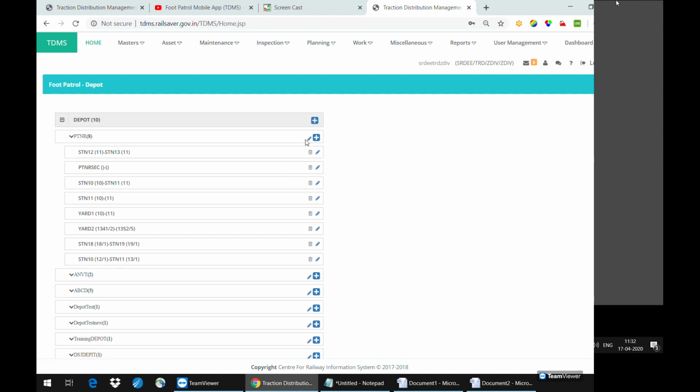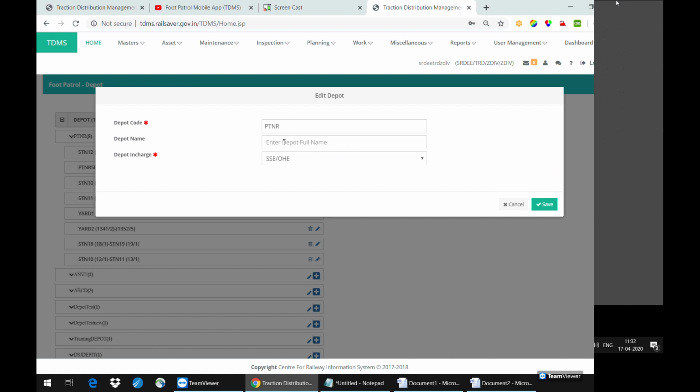If I want to edit this depot, I just need to click on this pencil button, and here you can change some details like depot code, name and depot in charge. I request every depot in charge to log in on this web application, visit this page, and verify that the right depot in charge is selected for that particular depot. Otherwise, the depot and sections will not appear in your login in the mobile app, and also for your linemen. Linemen will continuously report that they are not able to see their depot or sections. If someone reports this issue, kindly visit this form and re-verify that everything is fine, the right option is selected, the right depot in charge and all that.